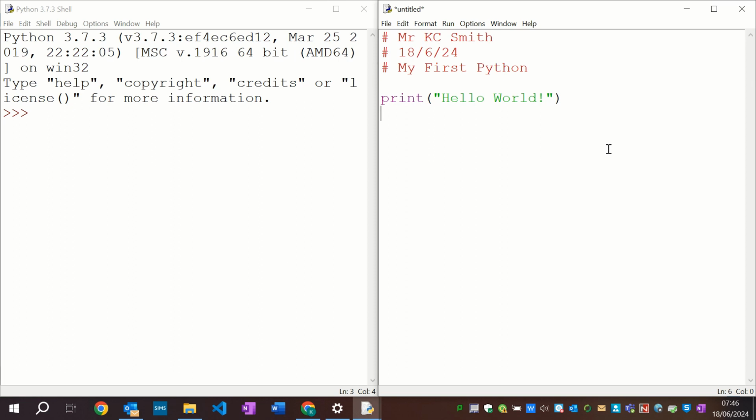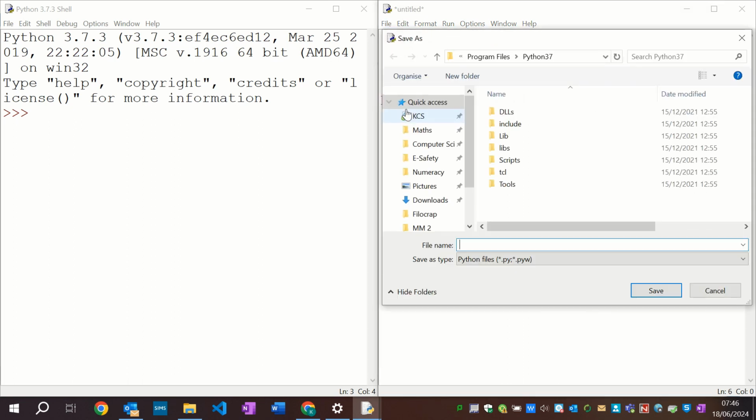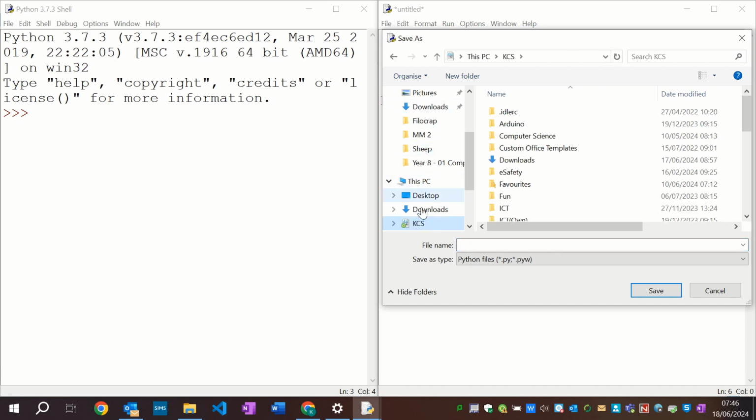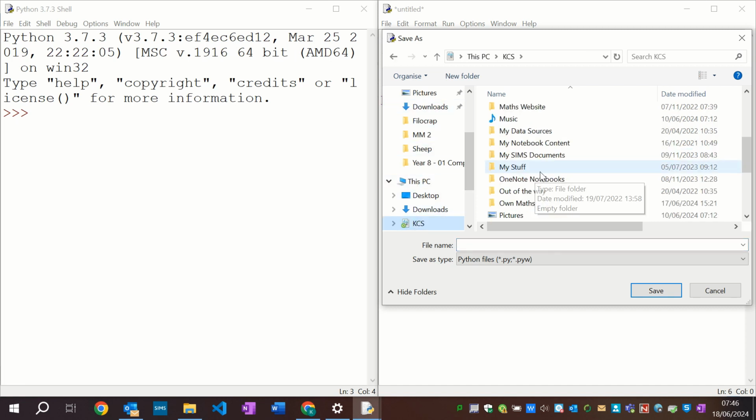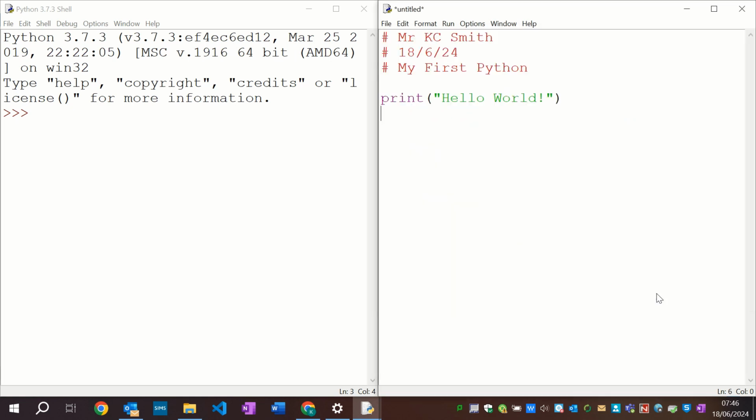To run Python, we need to save it. So we've just created a folder, so we're going to go to File and Save. We're going to come up here and find our Python folder. I think I was on here, wasn't I? And then scroll down here, and there's my Python folder. And I'm going to save this as 821 python.py. So it's year 8, this is unit 2, and this is lesson 1. Okay, so I press save, and it's done.